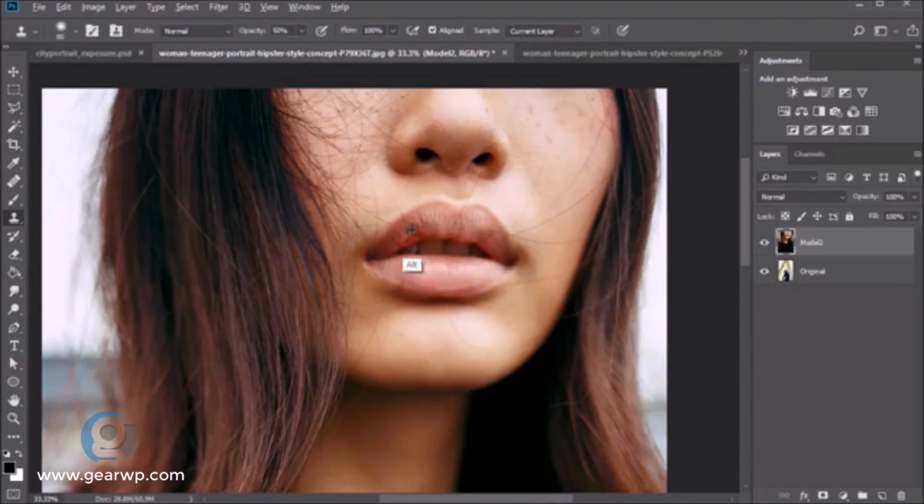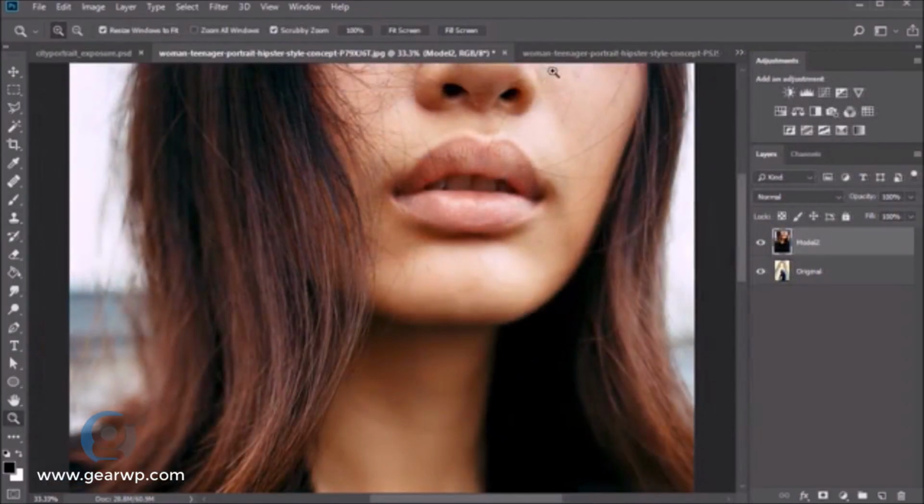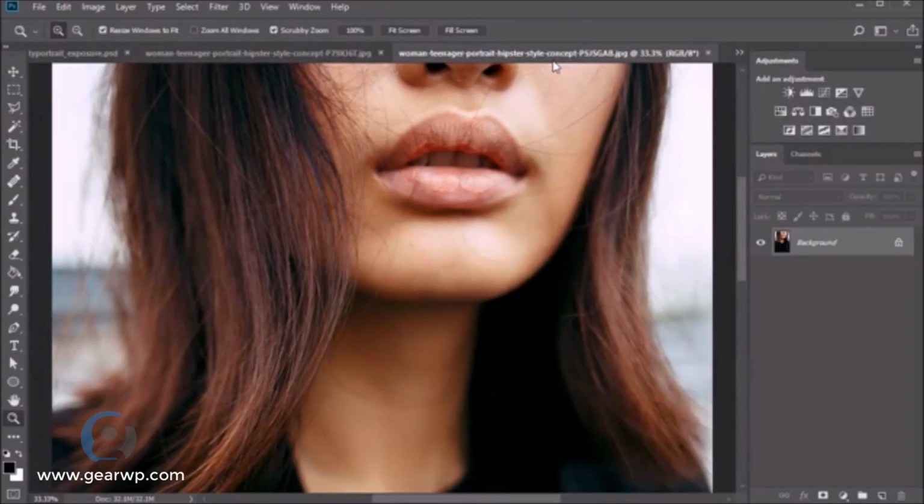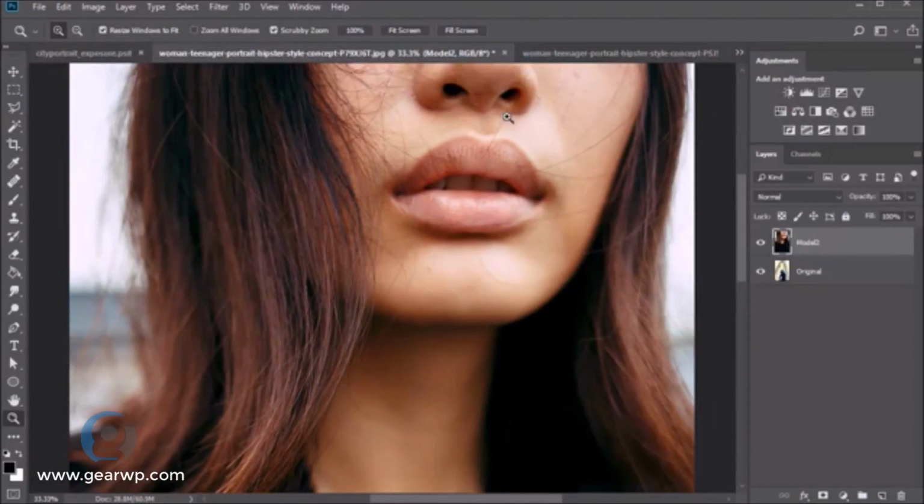You can also affect the general structure of the lips when working on creating more balance. Source areas from the center of the lips to help bring more balance outward. Keep going until you're happy with the result. Here is a before and after look of our results so far. Before we move on to the double exposure effect, let's continue retouching this image.